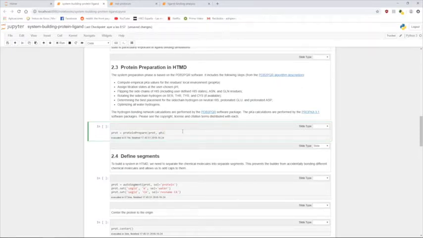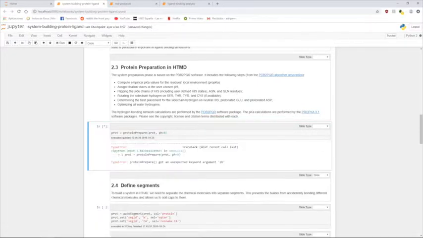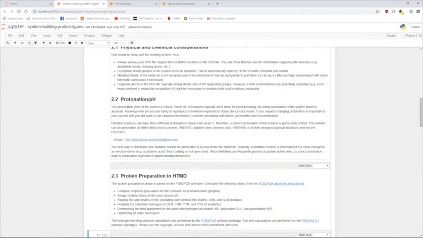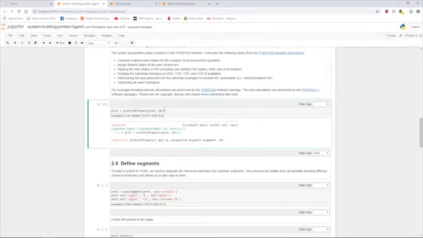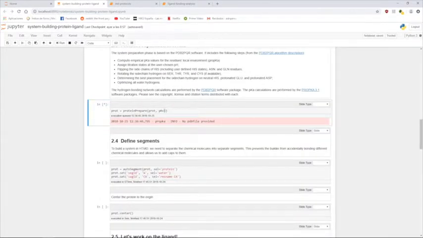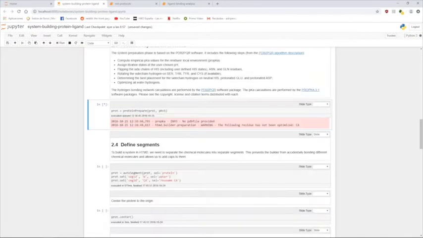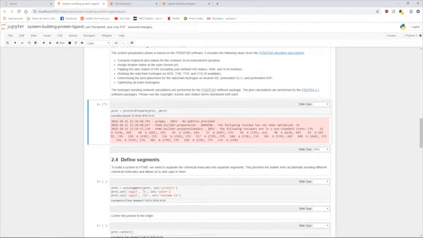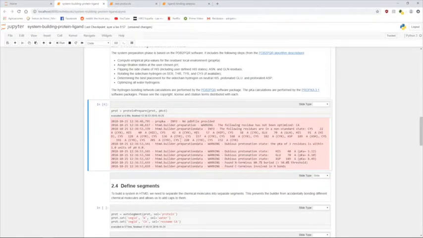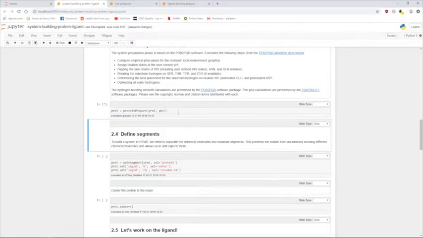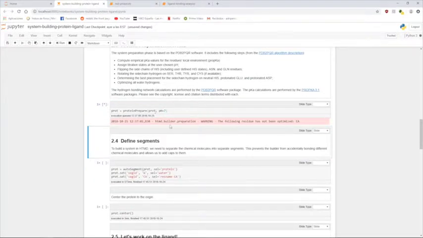For example, we can do it at 6. Sorry, no PDB because I didn't load them. Yeah, I loaded them. Okay, it'll just protonate our protein depending on which pH we've used. We'll use pH 7 just as a standard.